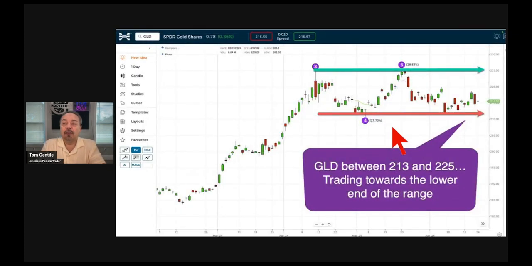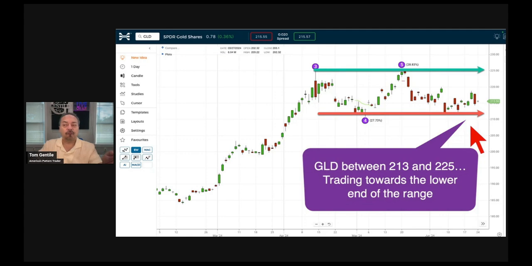Finally, gold, GLD, the Spider Gold shares. The longer-term chart that we were looking at from the beginning of the year shows the lows down here around 185 and the highs here at 225. We hit that high once, twice. We've come back and we've hit the lows. So we've double topped, and we've also double bottomed in this sideways chart between 213 and 225. Where do we go from here?